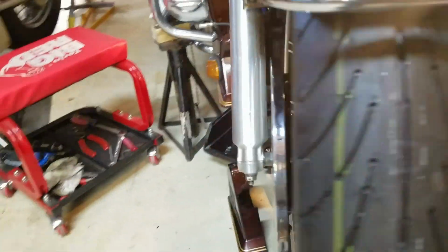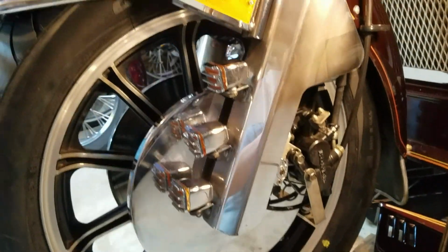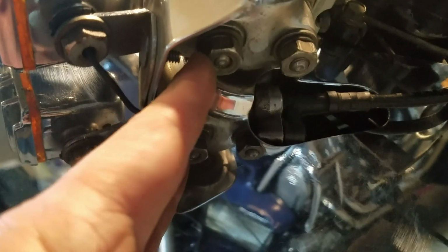Alright, so I've got the fork cover installed on the left side of the bike. Got to put the caliper cover on yet, but I wanted to show you the reason I have to leave the fork covers off, because this mounts on the bottom on one of these fork bolts. So that's why I didn't tighten up these earlier. Now we can go ahead and tighten these up, now that I've got this cover on.